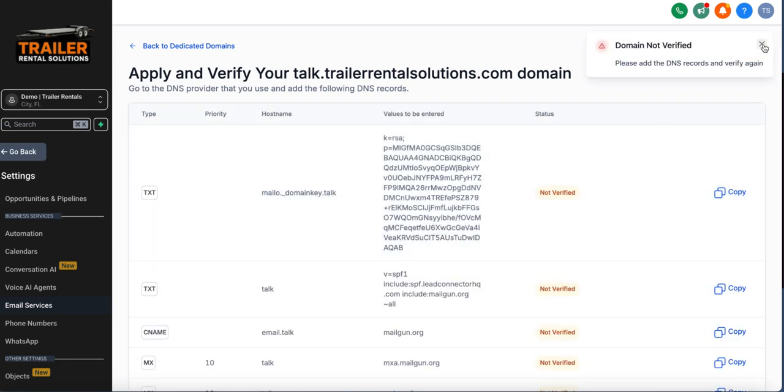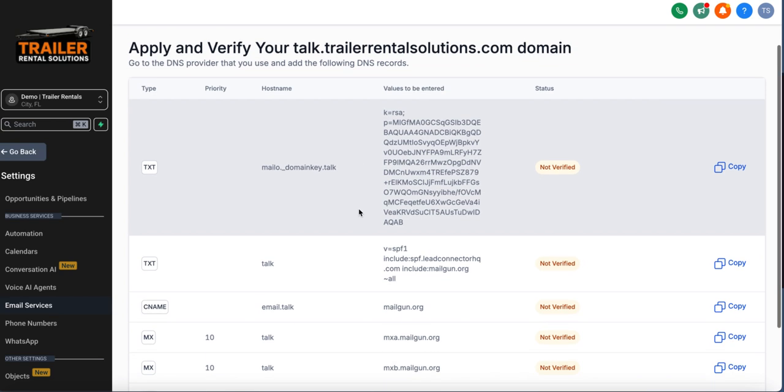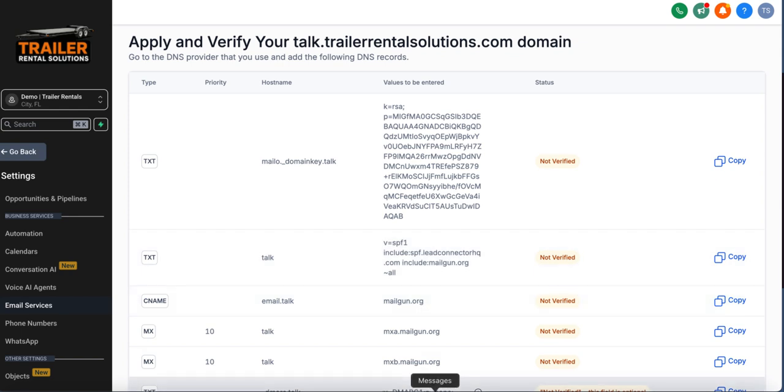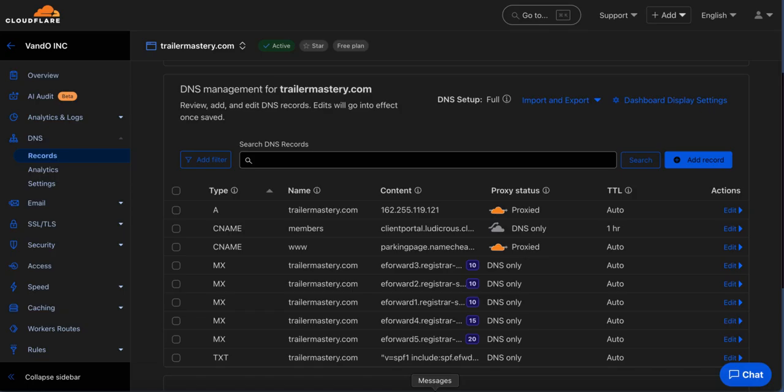When you click to add records manually, it's going to take you to this screen here. And then you have to log in to your domain provider, and you have to edit your DNS records. What that looks like is a little bit different than what we see here. So let me go ahead and pause this, and I'll take you over to one of the accounts and show you what that looks like. Okay, so for us, again, we use Cloudflare, and this is just an example of one of our domains. The reason I'm using this one is because we don't have anything in here that's actually hooked up. So I want to show you what this would look like.